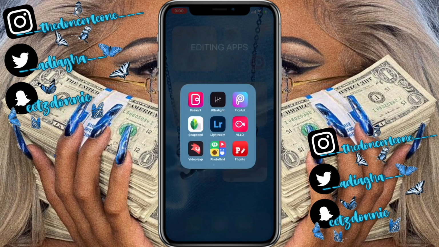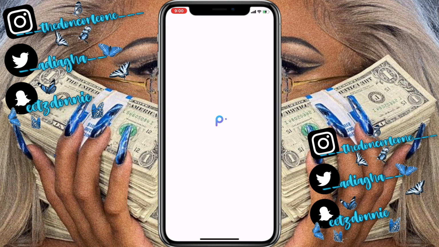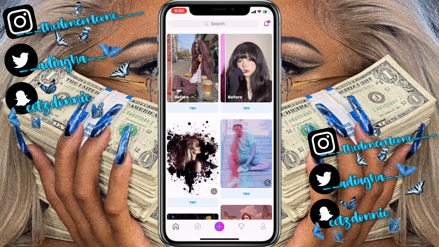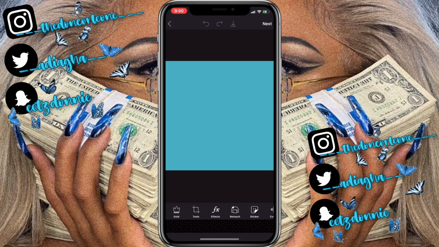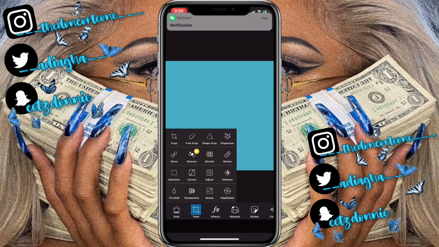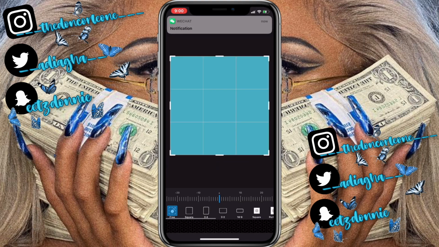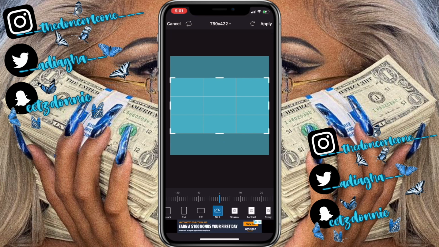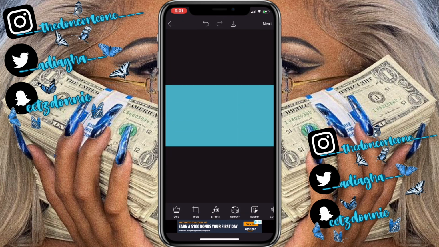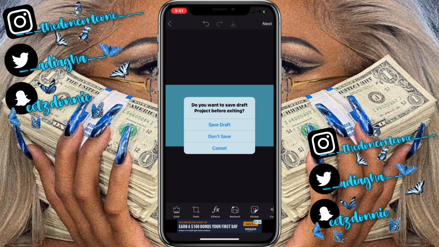We're going to go into PicsArt. It's loading. Click on the plus sign at the bottom of the screen. Select the image that we just downloaded, and we're going to click on Tools, Crop, and then we're going to select the 16:9 frame, which is applied to all YouTube videos. Apply it and click on the arrow pointing downwards to save. Done. Now we're going to discard of this. We don't need this anymore.